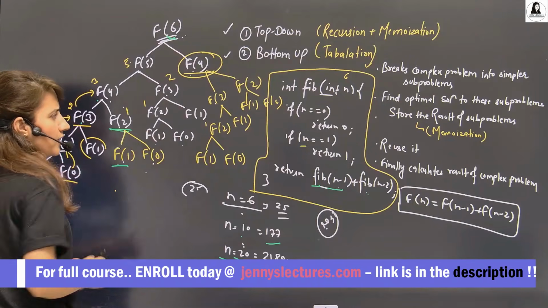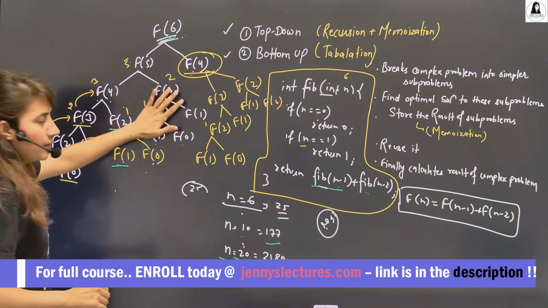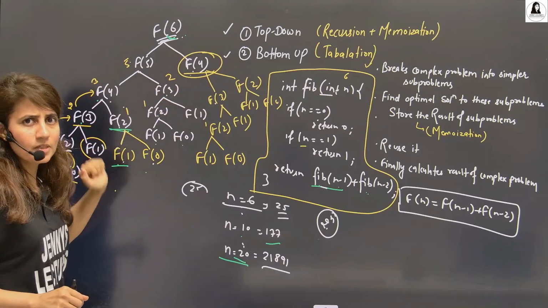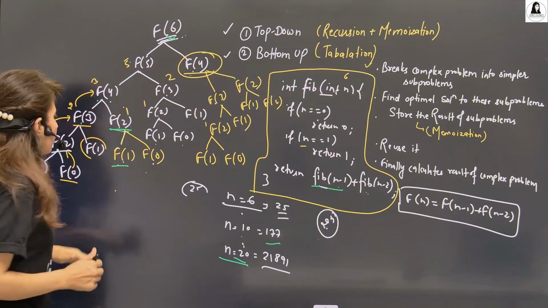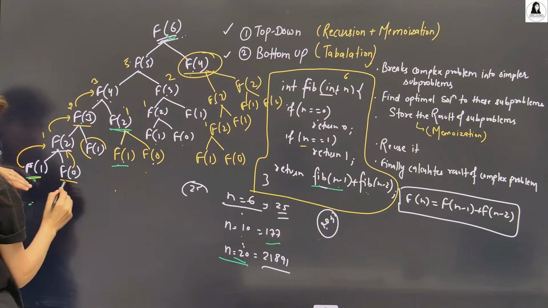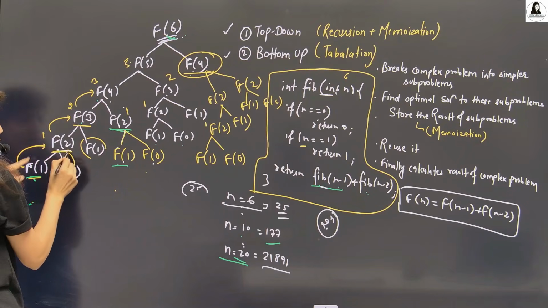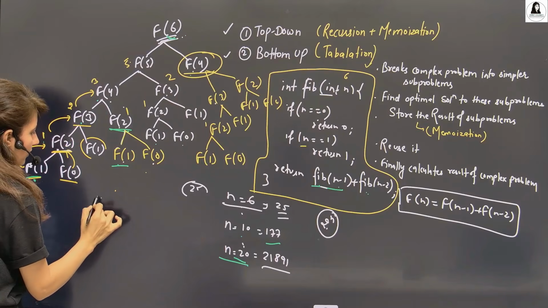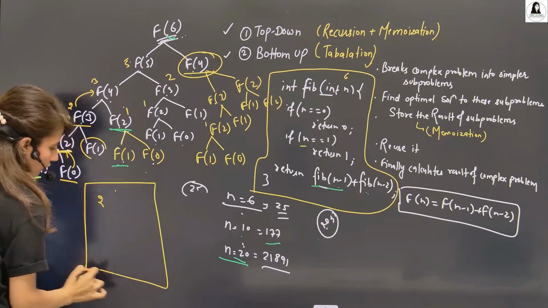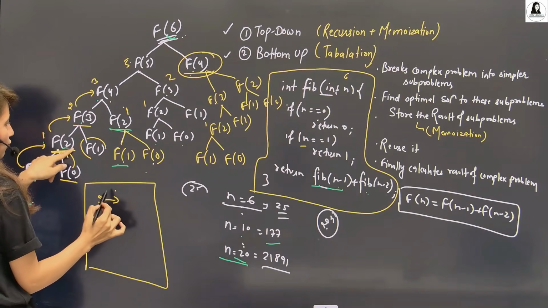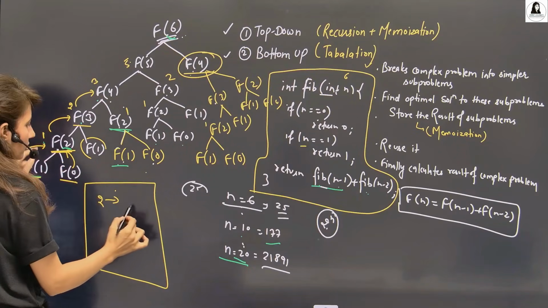Now, can we optimize it? Yes. It is having overlapping subproblems and optimal substructure. So what we do is, whenever we solve this, like f of 1 is 1, this is 0. So I get now f of 2, 1. So I will store it somewhere. I don't know where, but for now, somewhere I will store that for this 2, whenever we have 2 as a parameter, the value is 1.